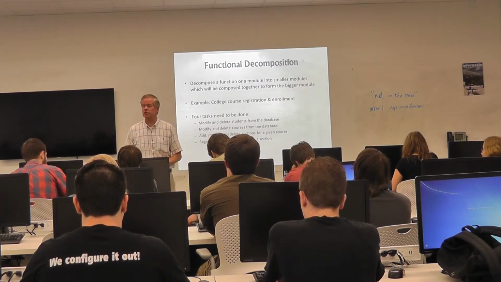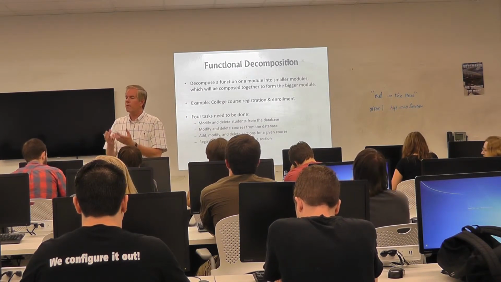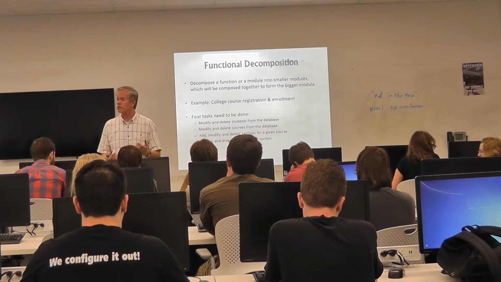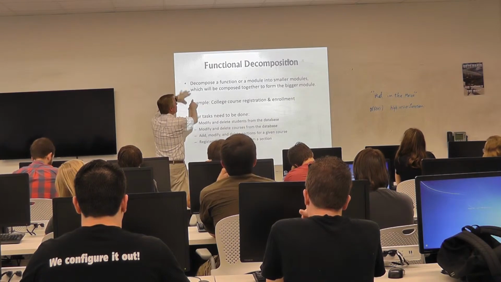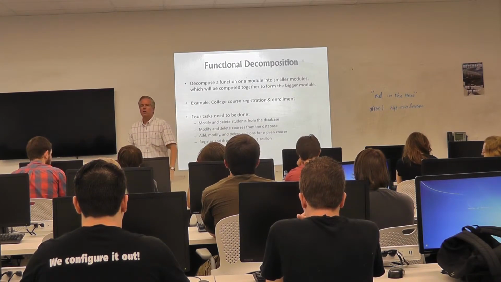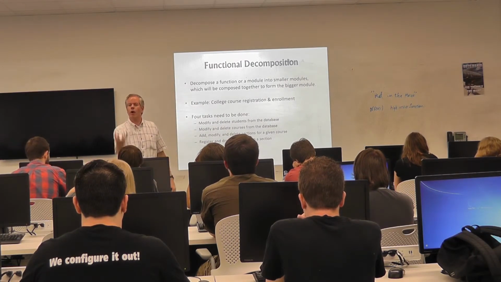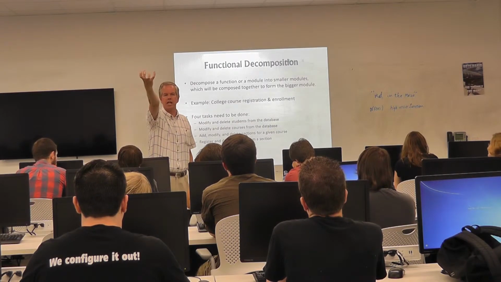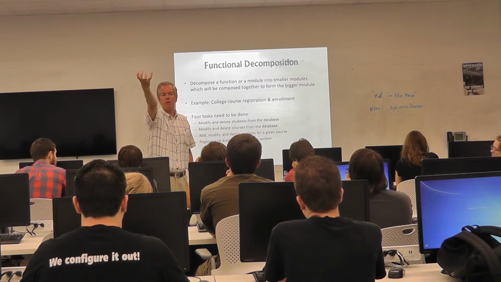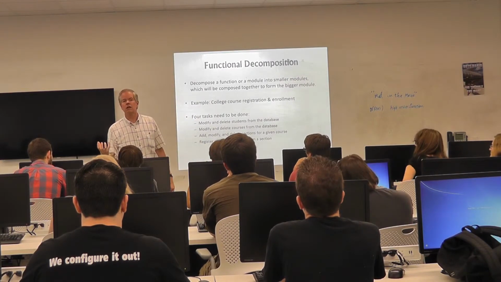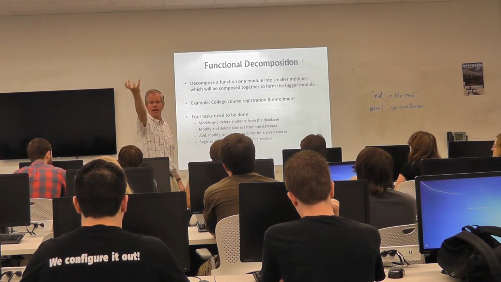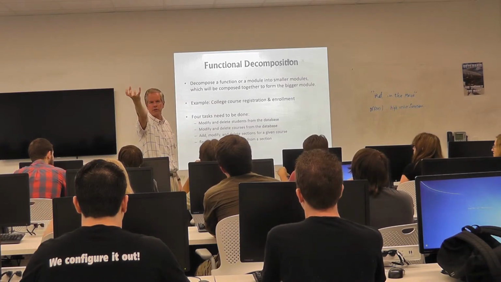So functional decomposition, it seems like we have a big function, and we're going to break it down into smaller or easier parts. That's exactly right. So you decompose the function or module into smaller modules, right? So create a traffic control system for me is my challenge to you. Is that a big problem? Yes. Potentially it is. Can you do big problems? No. So what are you going to do when I say create a traffic control system? What are you going to do with it?